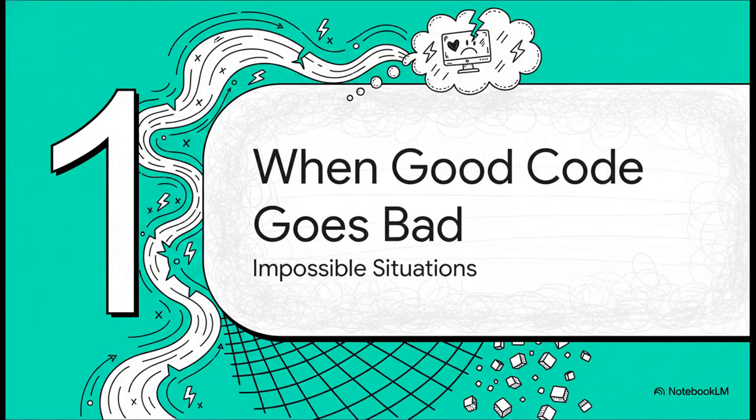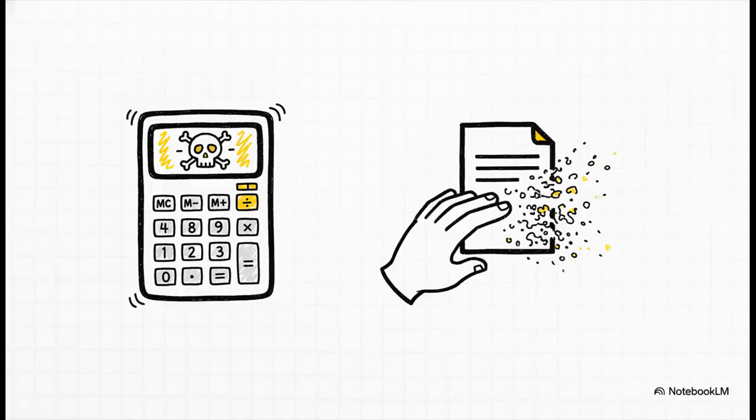And that brings us right to our first big idea here. What happens when perfectly good, well-written code runs headfirst into a really, really bad situation? I mean, think about it like this. Code is just a list of instructions, right? But what if you give it an impossible instruction? Like, what if you tell your calculator app to divide a number by 0? Or you tell your photo editor to open a file that you deleted last week? The code itself could be perfect, but the situation? It's impossible. And that's exactly where things start to fall apart.